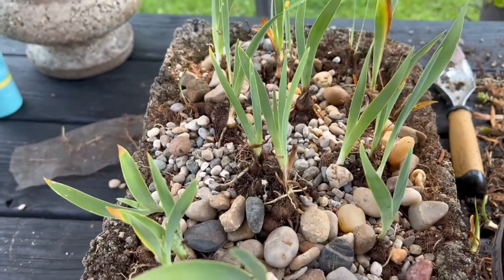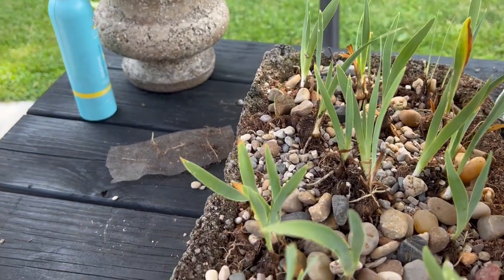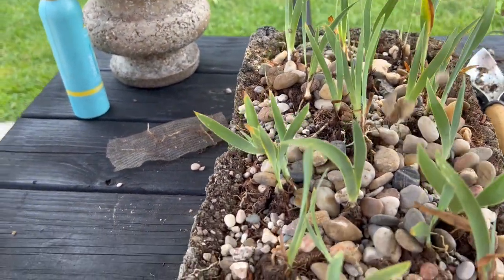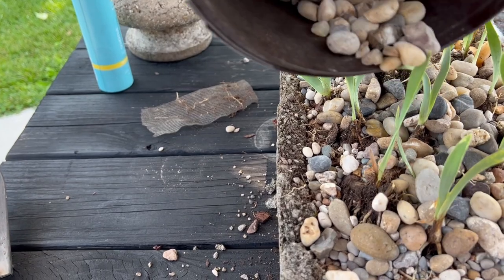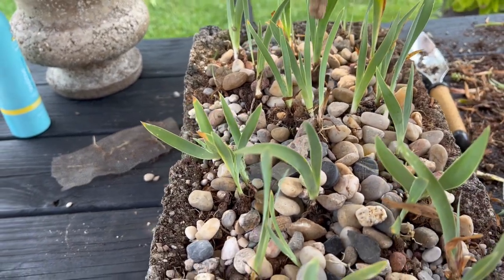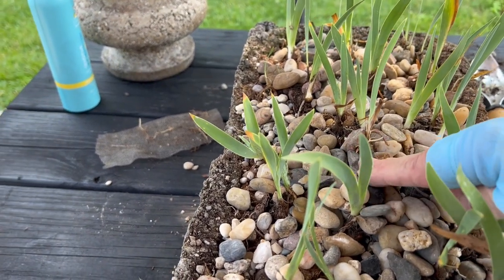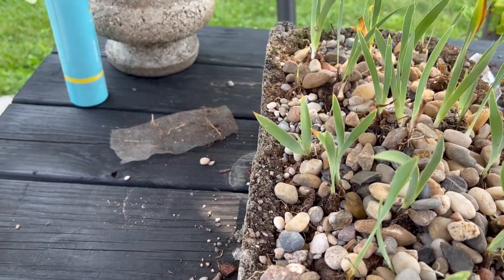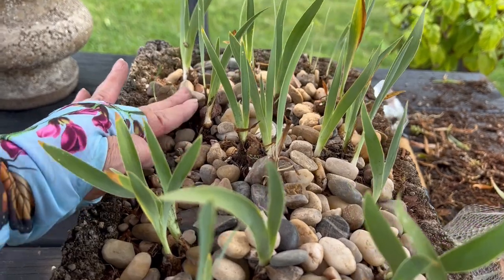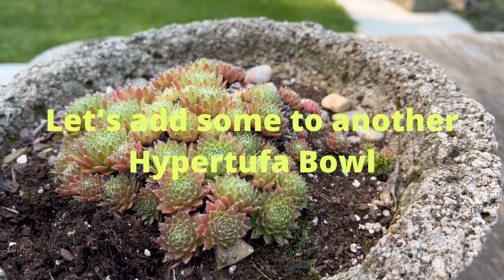Hopefully the squirrels won't try to dig in it — I do have a lot of squirrel problems in this area. I may have to stick some forks upended into the trough if I see any problem. I do miss the coral carpet sedum; I really liked it and thought it made an attractive trough. But I'm going to see if removing it makes a difference next year. I may sneak a little bit back in here and there — who knows, there may be a little coral carpet nub stuck in there that'll sprout some more.